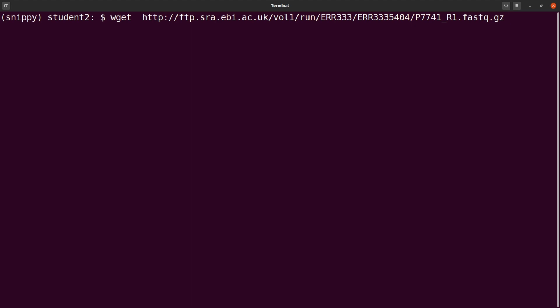As I am downloading, I want to give the file a different name, so I'll use -O and then raw_r1.fastq.gz. I am doing this because I will also process these reads. These are raw reads, so that's why I am giving them the prefix raw, and the R1 indicates that this is the forward read. So take note of that. Let's run this.